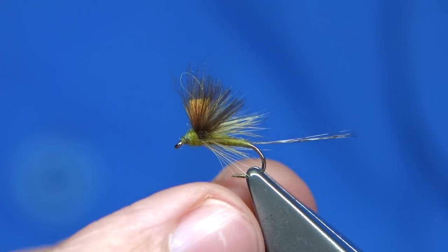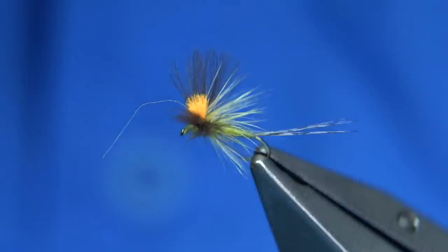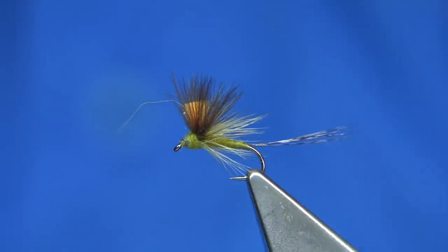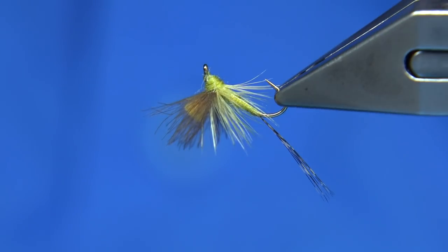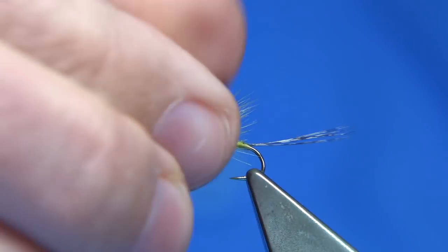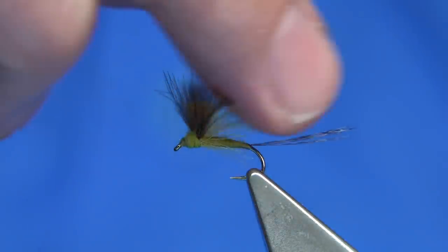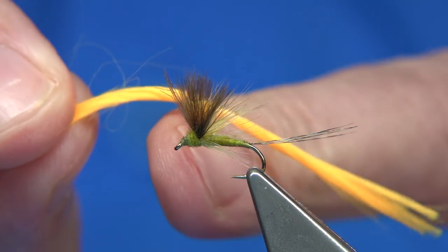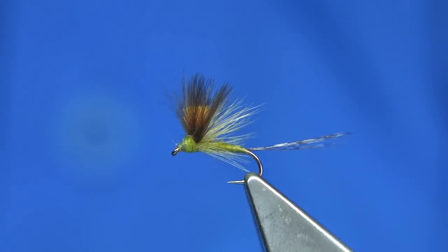Push that towards the back — it helps you see the fly at distance. Because of the parachute hackle, it gives a great imprint on the water and sits well. You can tie it as light as you like. The hackle sits back; just leave it like that. You could trim some of it away on the underside, but just leave it. When you start to fish the fly it starts to sit better once it's had a cast or so. It's very simple to tie once you get into them. Pink's a good colour, the orange works — I can see the orange a mile away, especially in the smaller flies. You just reduce the number you put in. So you're just tying a basic parachute fly really, forcing back the post and tying in wings to give that nice impression of a dry fly.